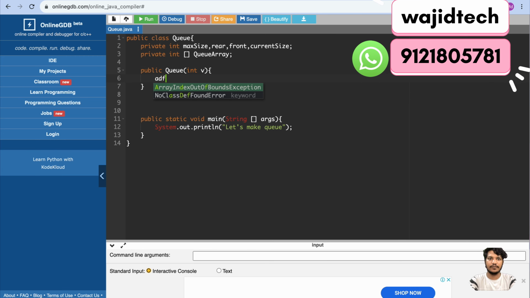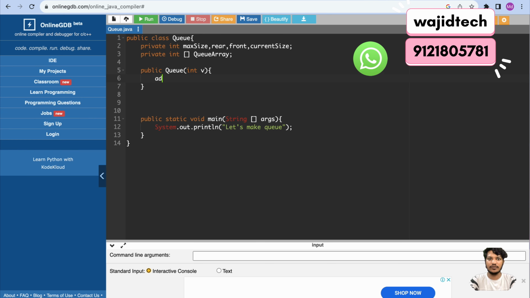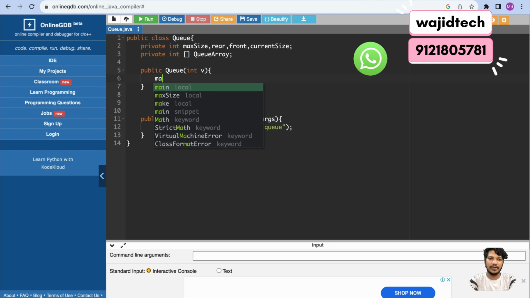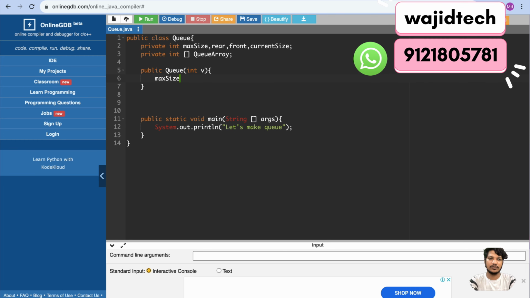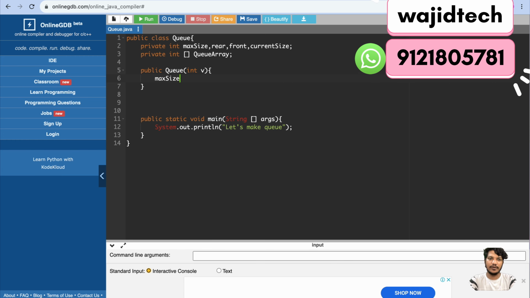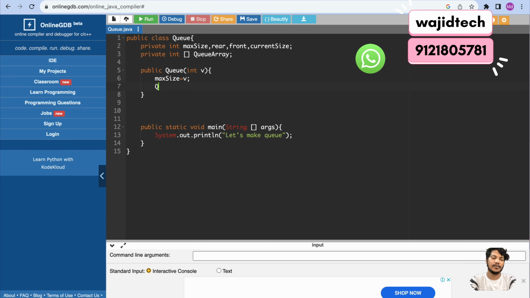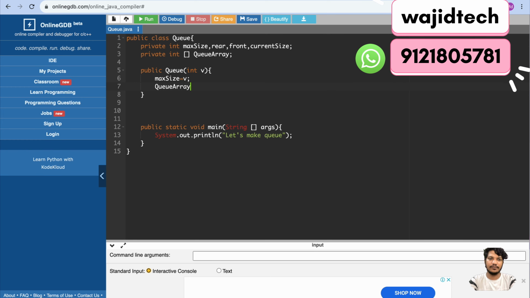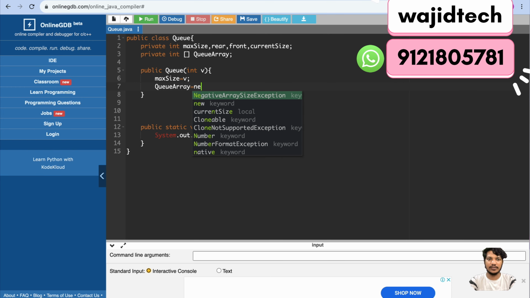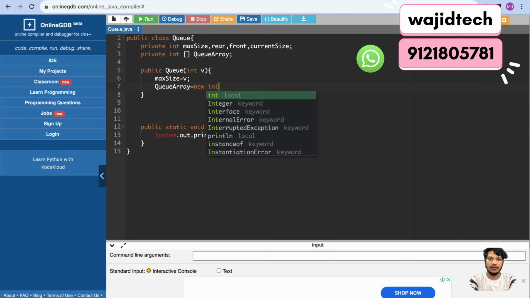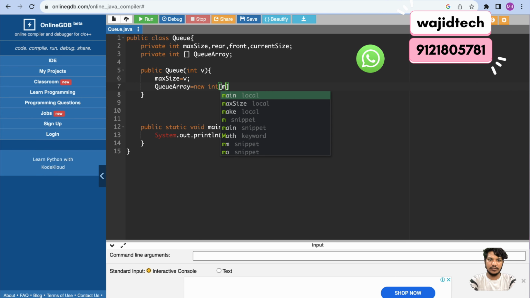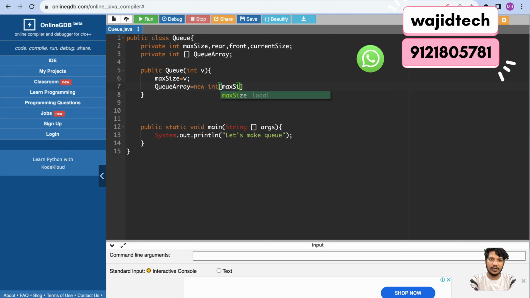Here we are passing the size of the array as an input parameter, and max size would always be v, whatever value you pass here, and this QueueArray will be the size of the max size.